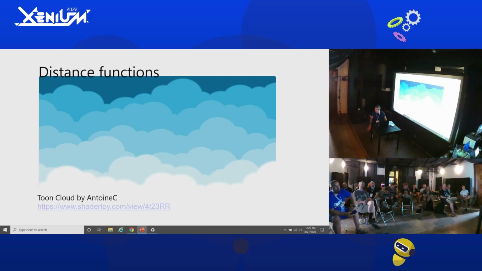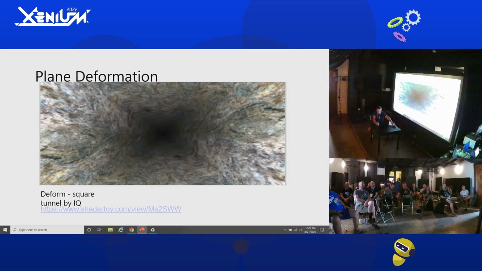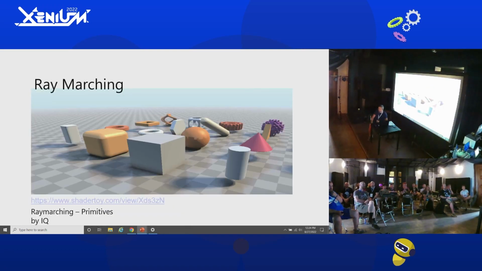I can pass the slides to everyone, just to show you a few pictures of what shaders can really do. This is an example of a shader done with a distance function, where the distance function is used to create shapes. And this is a plane deformation example, a typical tunnel done with shaders, mapping of the texture coordinates, and ray marching. This is the algorithm that, as I told you, is well suited for shaders and parallel computation.